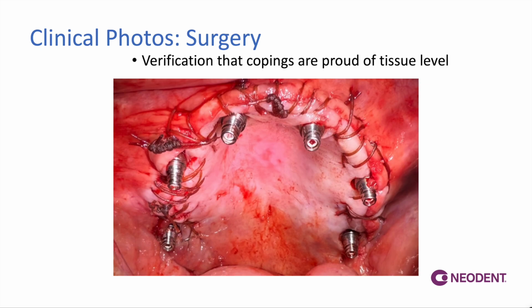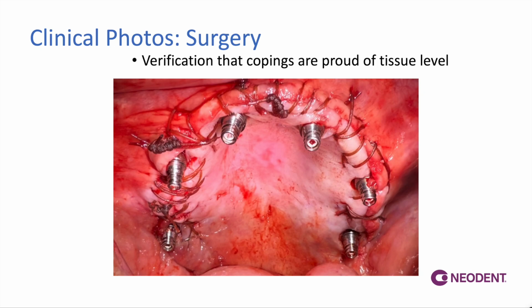Now we have placed the Neoconvert copings on, and they are all held in place by the capture pins. As you can see there, those are the white items, with all of our really good buccal keratinized gingiva. We are very happy with this result, and the tissue here is very nice and tight. Okay, and it's all sutured down well.